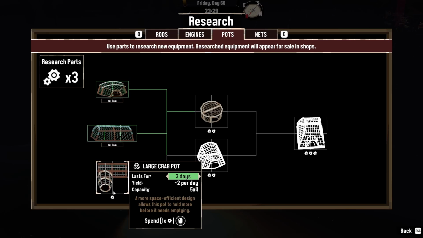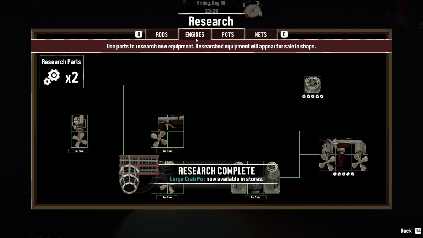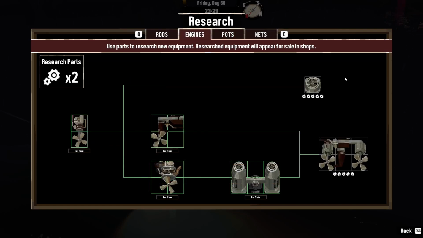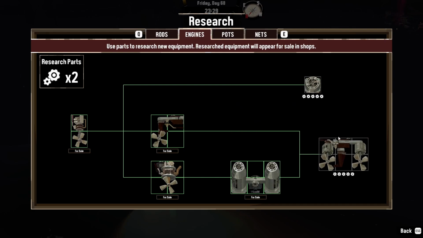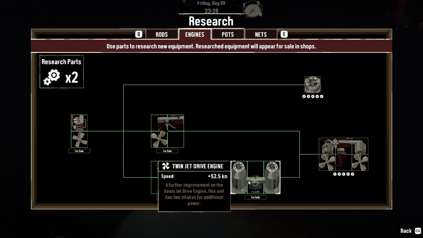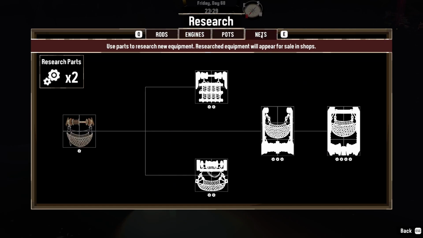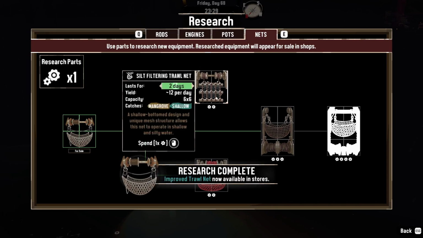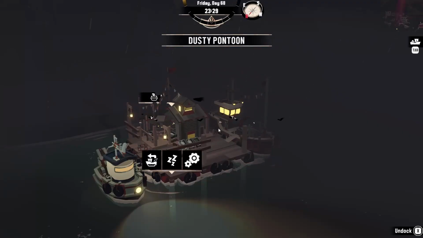Large crab pot. Engines. Let's just start doing nets. Screw it, right? Oh, I don't have to. Okay. That's fine.